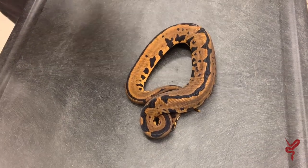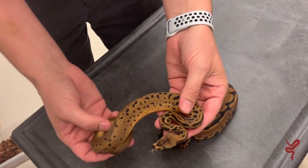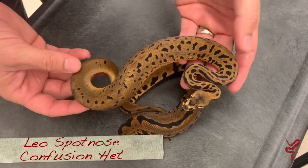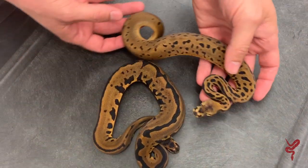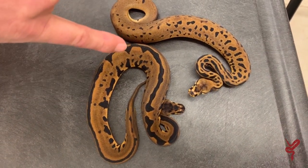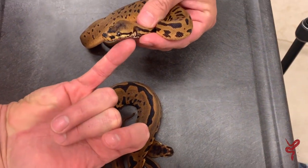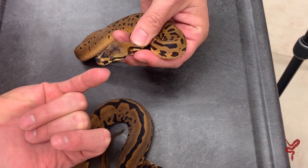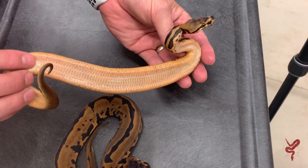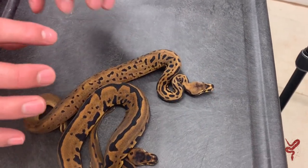Now we're going to look at what it looks like when we put the spot nose on top of that. This one is leopard spot nose confusion head clown. We know what leopard and spot nose does, and confusion spot nose is a very similar thing - the patterns interact very heavily together, really incredible to see. You see the head is looking even more like a clown, more of that arrowhead shape, but the big factor is you still have that same eye stripe coming in from underneath all the way forward, connecting at the front of the nose. So this is still a head, even though it looks basically like a Batman clown.